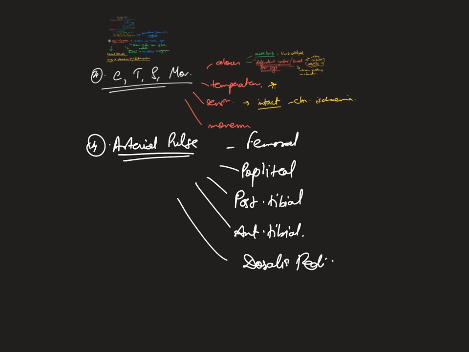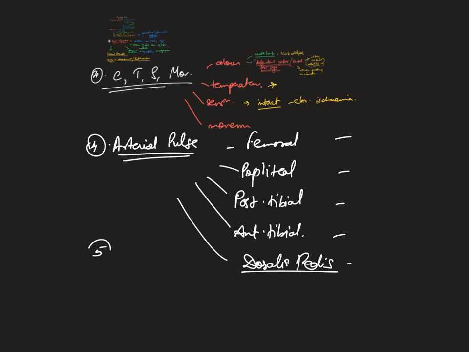Now, I'm not going to describe all where you need to feel these pulses, but I would like to emphasize that when you are palpating for femoral popliteal artery, you need to compare with the other side, and then you can document whether they are diminished as compared to the other side. And generally, the distal pulses are either palpable or non-palpable.